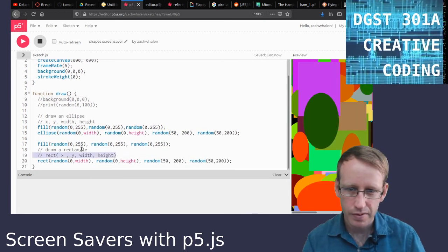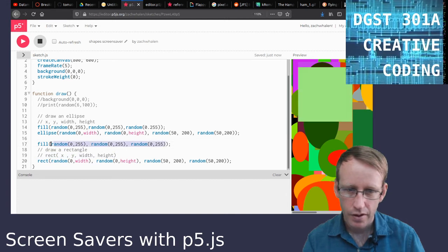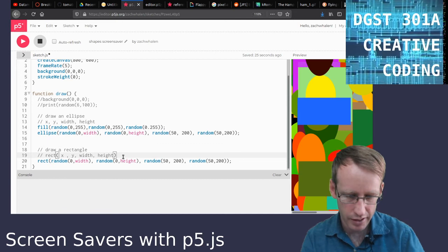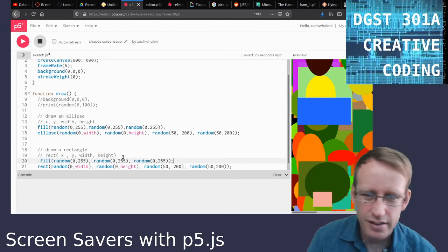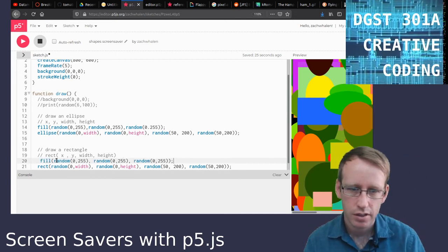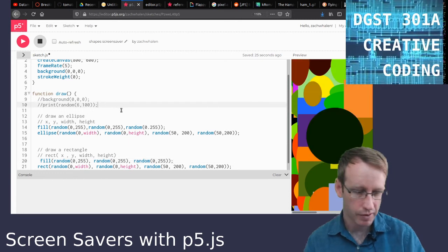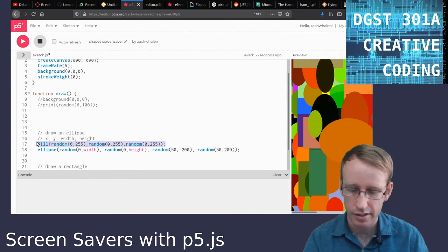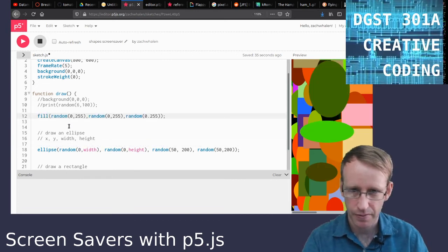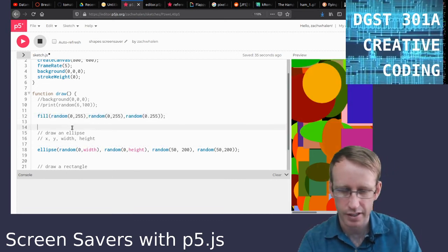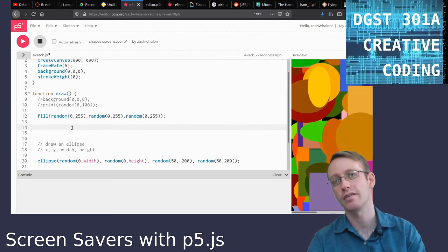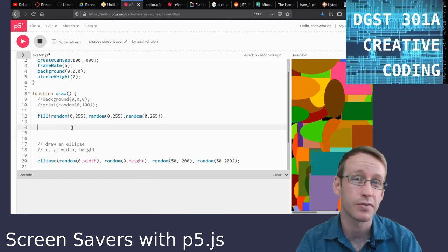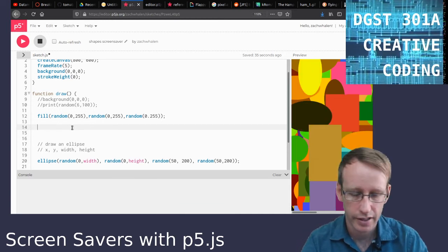All right, so let's just say I'm going to move these things. I'm going to reorganize just a little bit. So I'm going to move my fill pick here. Okay, so I'm going to refactor a little bit, right? So I'm going to go ahead and pick every time this loop runs, it's going to pick a color first. Right, so we don't have to pick the color twice. And then we're going to make a decision. We're going to flip a coin and 50% chance of drawing a rectangle, 50% chance of drawing an ellipse instead.